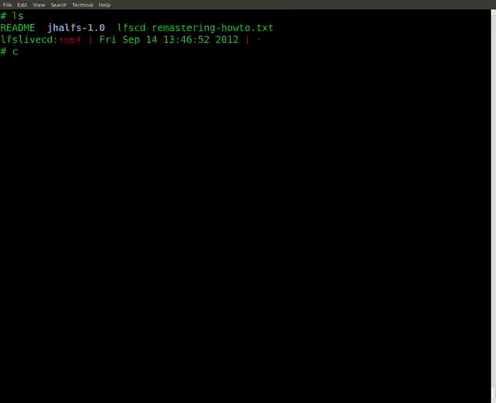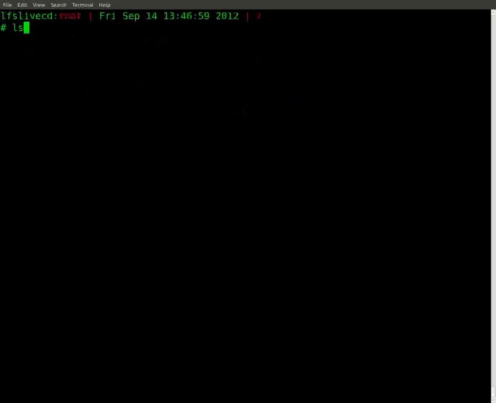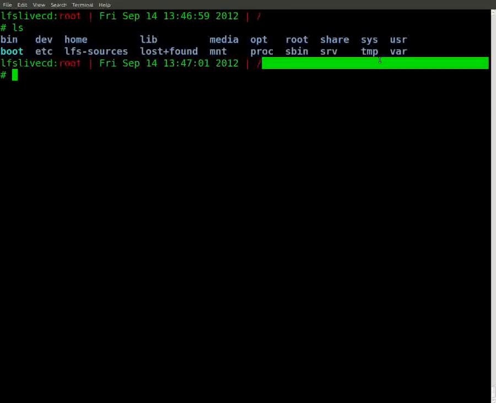Okay. And we want to cd up to root. This is our directory structure, directory tree of the live CD. Okay. So basically what we're going to do is we're going to make a folder within mount, and we're going to mount our partition into there and dump all the packages from inside of LFS sources inside of our mounted partition that we're going to build. The partition you just wiped out.